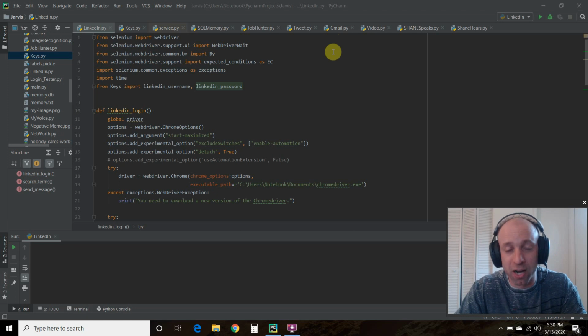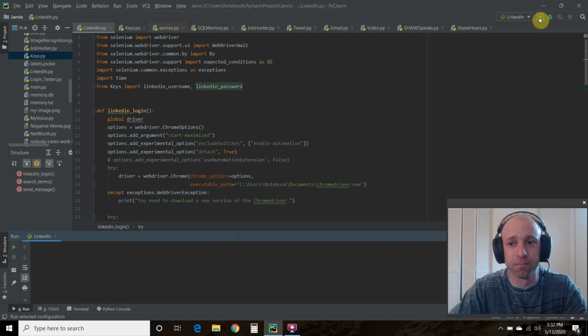So let's check out my program. It goes kind of quick. What you're going to see is it's going to ask for input: what do we want to search for? And then it's going to log in automatically and search for that. Then it's going to find the first person and send this person a quick updated message just saying hi with his or her first name. Okay, so let's run this program.